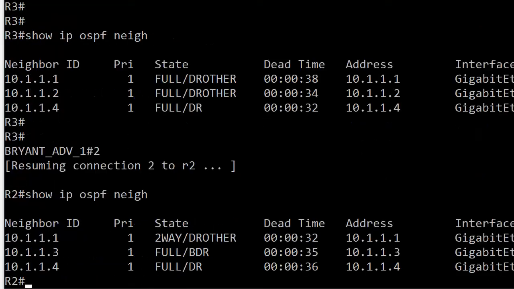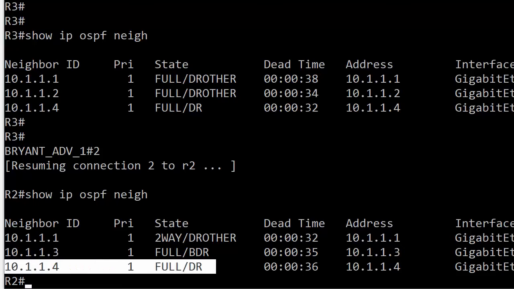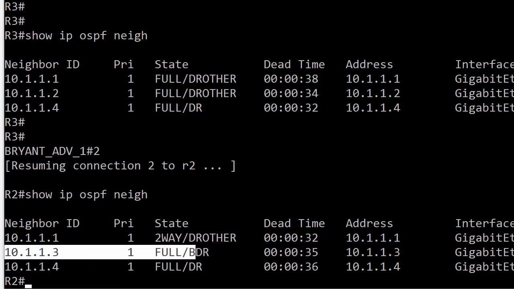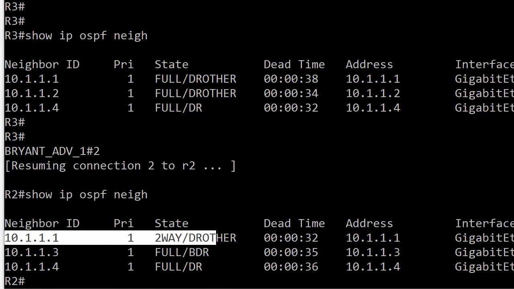Never hurts. And here we see something a little odd because it's saying router 4 full adjacency DR, router 3 full adjacency BDR, router 1 two-way adjacency, and DR other. Now, when an adjacency is first forming and you get to the two-way state, that means you're almost home. You got a few states after that, but the two-way state indicates that the local router and the potential neighbor have exchanged hellos. There is bidirectional communication. That's where the two-way comes from. And usually after that, it goes ahead and finishes the adjacency up.